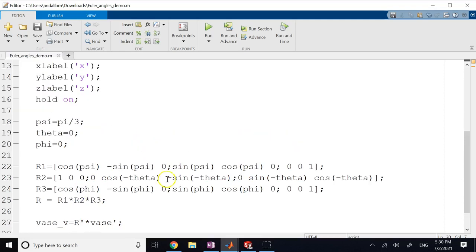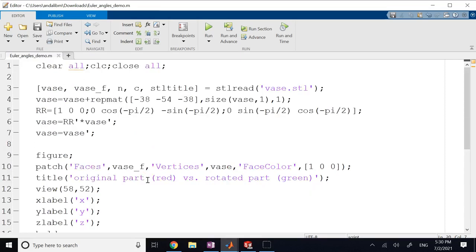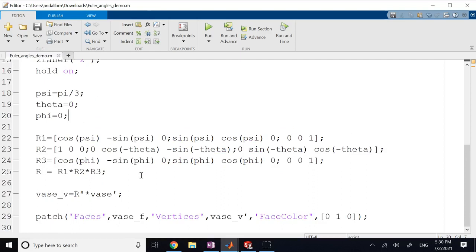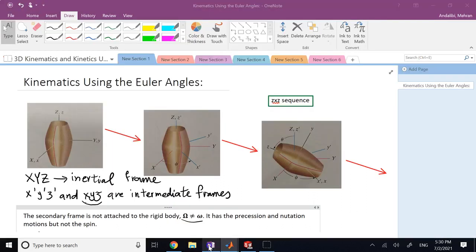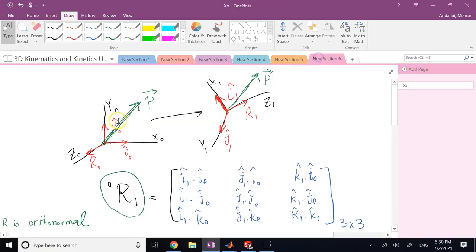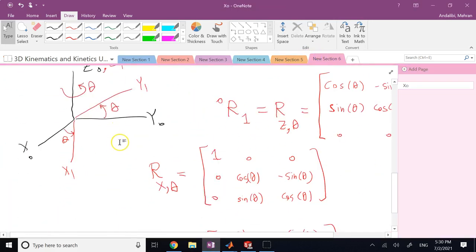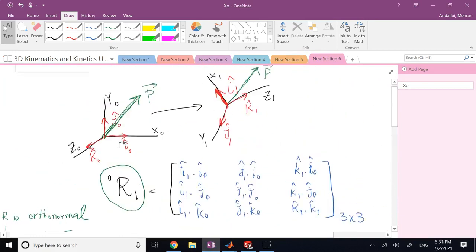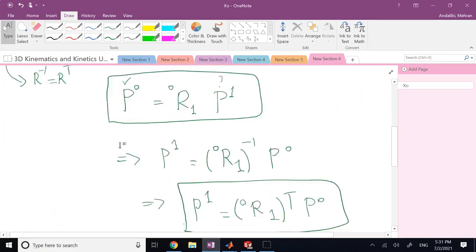So I had to invert the sine of theta to make it upright and do the appropriate rotation. If I don't do it, then when I ask it to rotate, let's say theta 45 degrees, it rotates negative 45 degrees. So that's why I negated it here. But it doesn't mean that I'm not using that formula. I am. Again, it's because of the way MATLAB imported the STL file from SolidWorks. But everything else is okay.